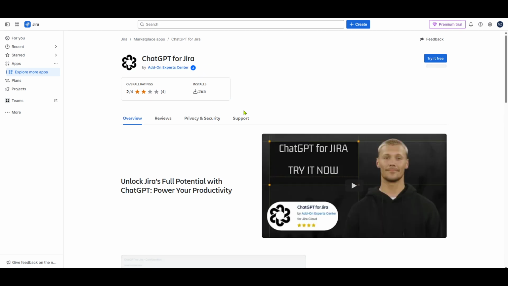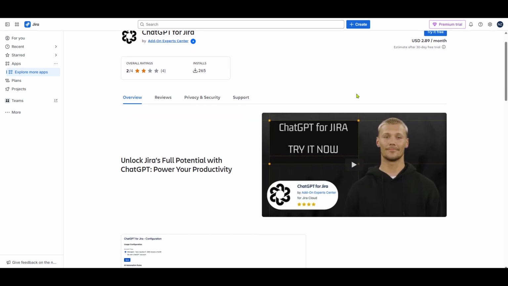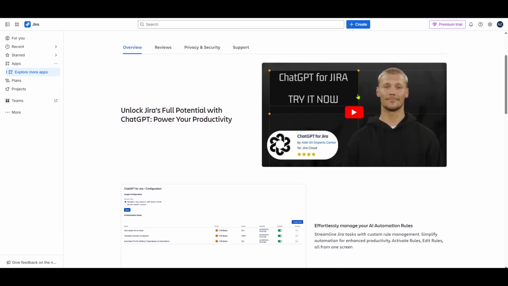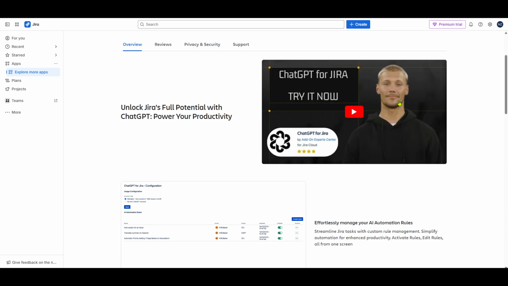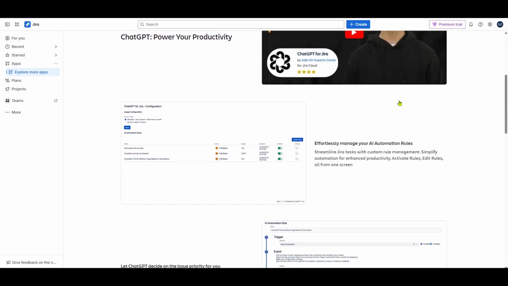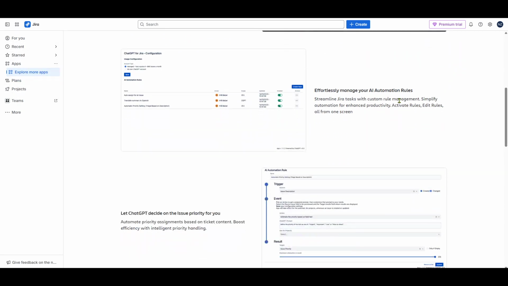Why is incorporating ChatGPT into Jira a game changer? Integrating AI ensures that your team reduces time spent on repetitive manual tasks, thereby boosting productivity and allowing more time for strategic thinking and problem solving. It's tailor-made for enhancing communication, from providing quick answers to common questions to offering advice on project management issues.